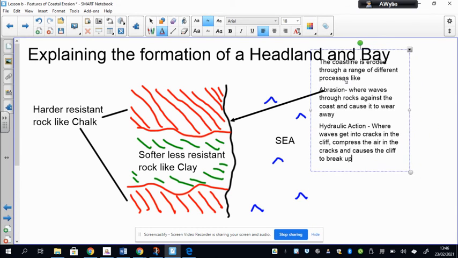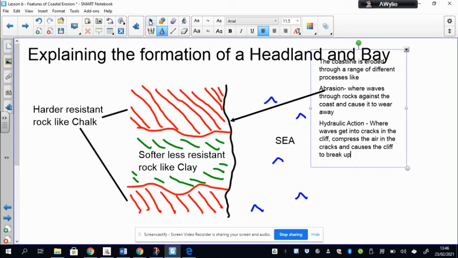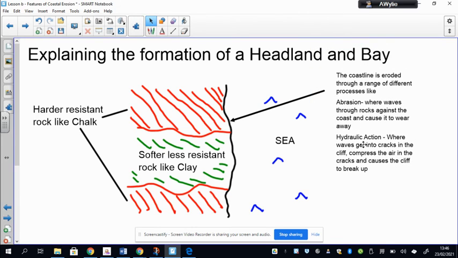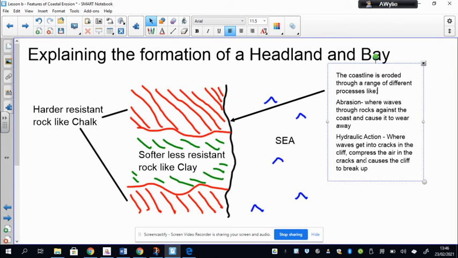There is a third one. The coast is also going to get attacked, and I'm just going to go through it now. You wouldn't probably in a typical exam be required to do all three. As a matter of fact, just doing two would be fantastic. But I'll give you the third one, solution. So this is where the slightly acidic seawater dissolves certain rocks.